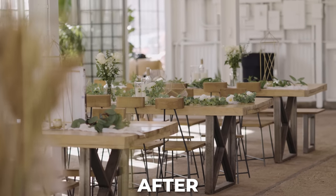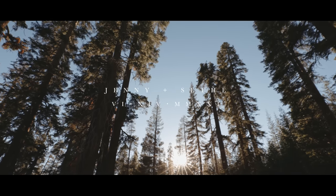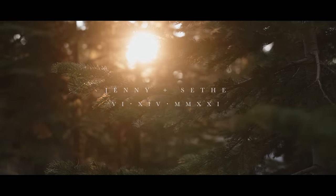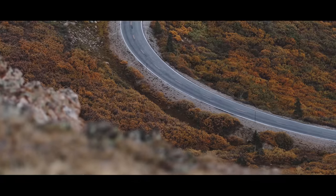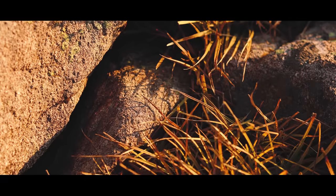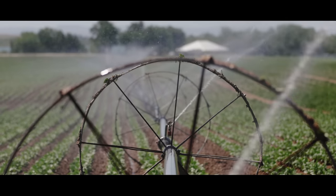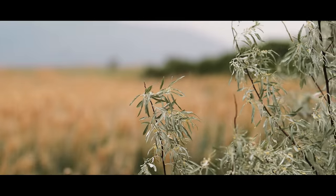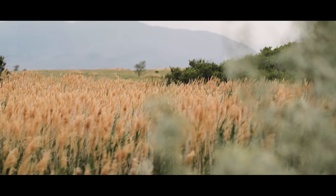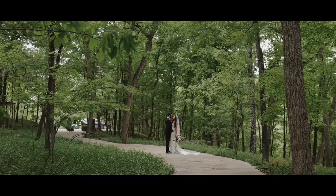Shot number seven is nature. Every wedding video needs beautiful shots of nature — the surrounding landscape, the trees, the mountains, the sky, just everything that surrounds the wedding. Nature shots elevate a wedding film; showing trees swaying in the wind and clouds passing by adds a sense of wonder to each shot. Whenever I get to a venue I go outside and shoot as many shots as I can of the surrounding trees and anything else to add detail to my story — and more often than not those shots help transition scenes.